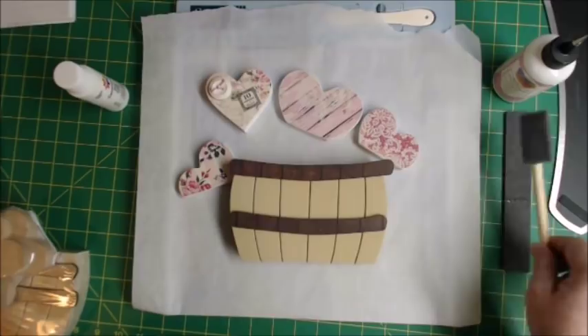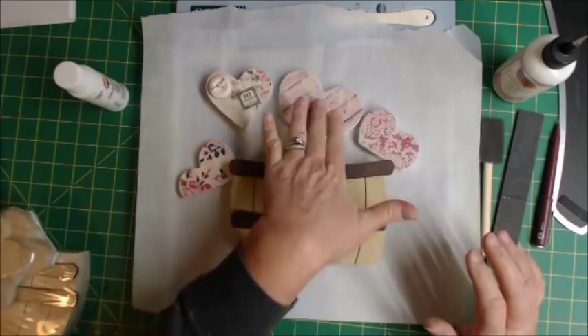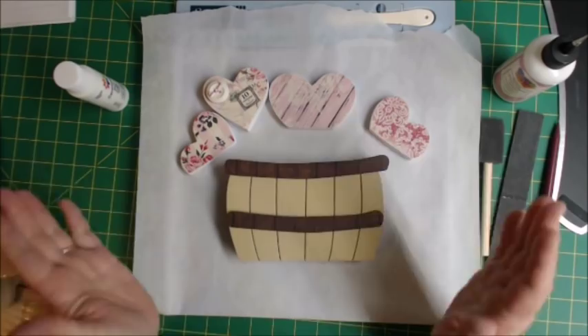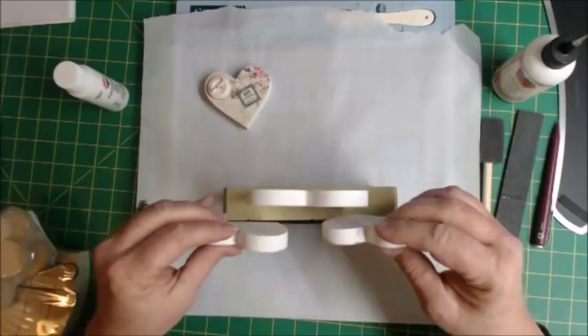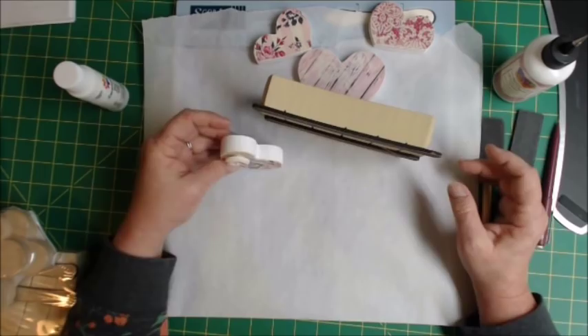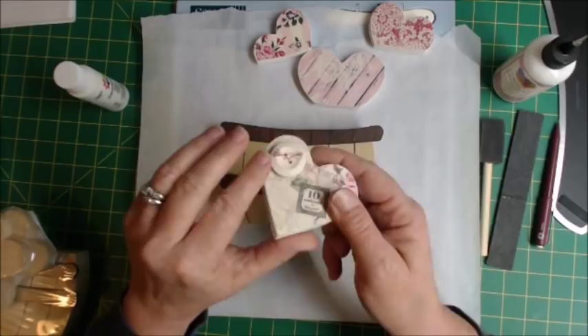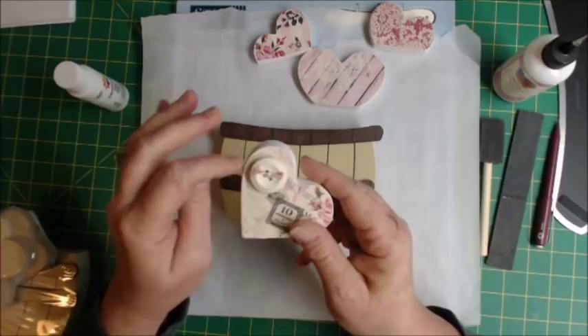You want a pencil because we're going to be tracing onto our cardstock, and of course your cardstock. I'll be using the same Authentique Valentine line because it's just gorgeous, and then your barrel. Every month you'll be able to change the pieces and they sit really well — mine's been sitting in the entranceway. This one was made just to sit in front of your little barrel. There's also a wooden button and we'll be having these in stock soon, or you can just use a button from your stash.